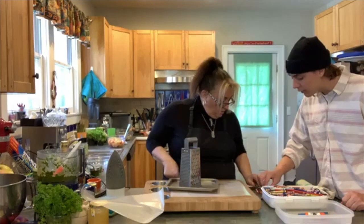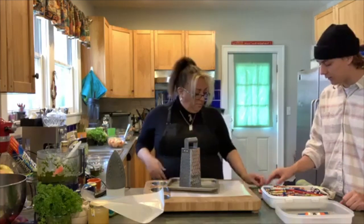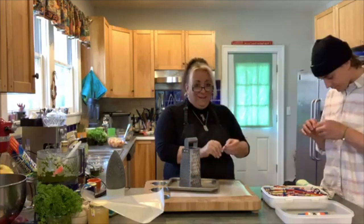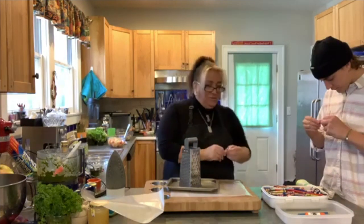Red, orange, yellow, green, blue, purple. Okay. So you want to peel some skin off of these? So what you're going to do. I know, right? We're crazy. This is what I do when I got the kids with me.